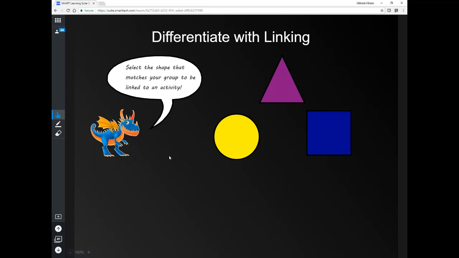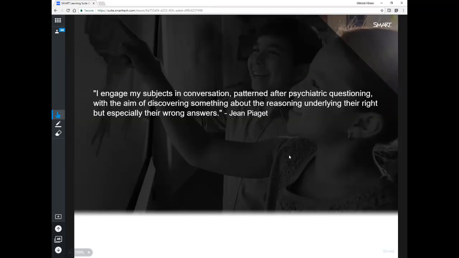So I made it connect to a Smart Lab so that my students could practice through gaming, right? This wasn't possible before within Smart Learning Suite. You couldn't have different students working in different labs at the same time, starting when they want to, and then accessing the different parts of the lesson. Maybe I need to go back and revisit something from earlier in the lesson to give myself a reminder. And that's the beauty of Smart Learning Suite online. So go ahead, if you want to select one of those images, it'll take you to one of those Smart Labs. And then whenever you are ready, you can head over to page 45.